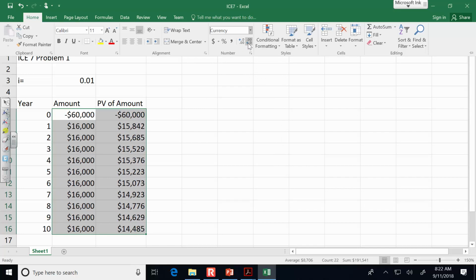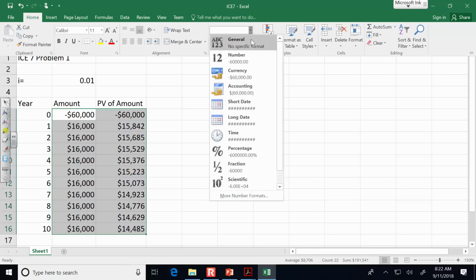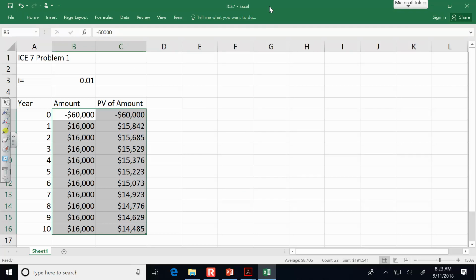Sometimes it also puts amounts in red in Excel to indicate a negative amount. So if you see it in red or the parentheses, it's one of the accounting ways of saying a negative number. So you either need to change it to general, which will put that negative sign there, or currency. Highlight the cells that you want to apply that to. Was there another question over here?